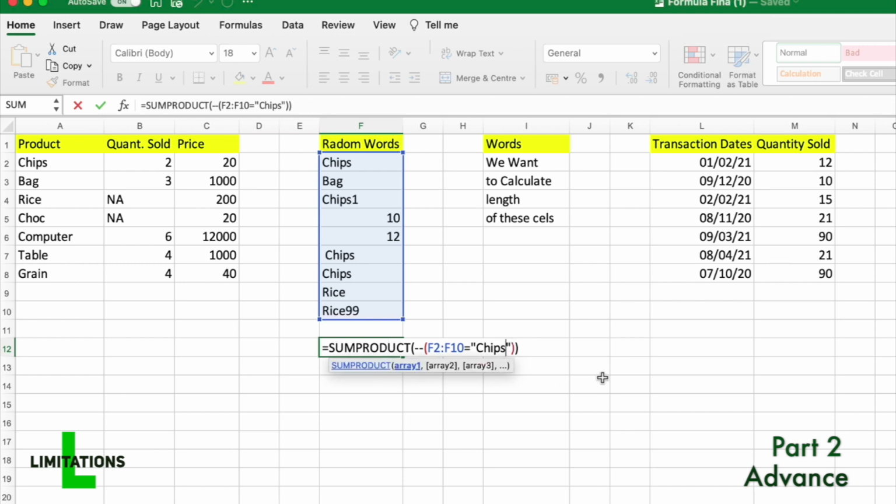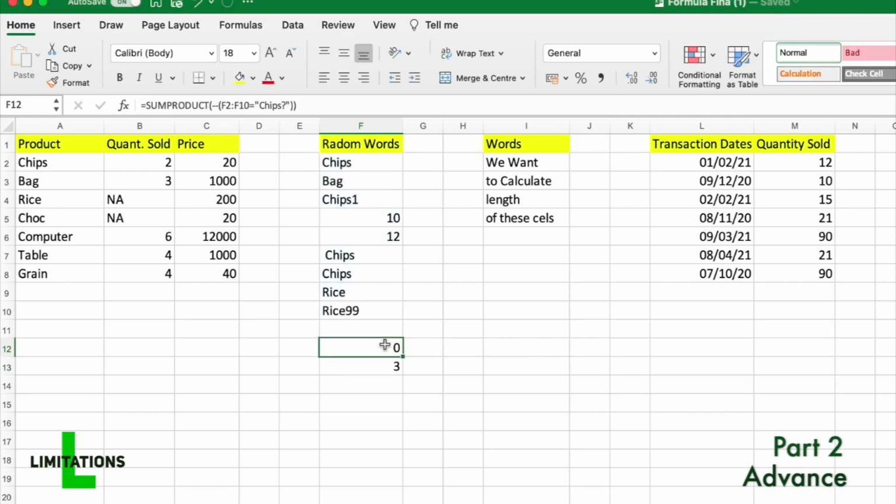So if you just add like this, it will give you the 0, because the Boolean values only give you the true and false, right? But it doesn't work with the sum product the way we did with two negative courses here. Hope you understand that wildcard characters in our functions in sum product don't work. So this is another limitation of this function.